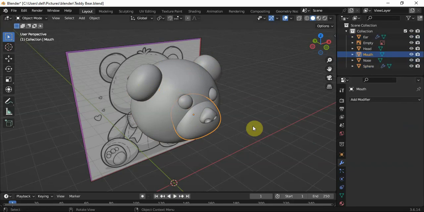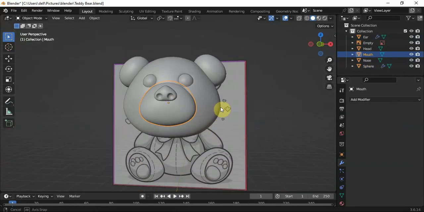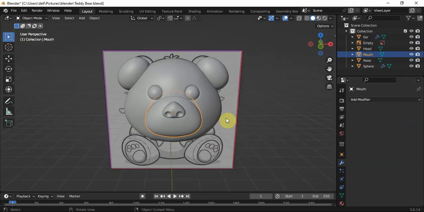Okay, so we are going to stop here for today, and I hope I will see you in the next tutorial because I don't want it to be too long for you. I want to take it step by step. In the next class, we'll be working on the ear and the torso and the hand and the leg. So that's how we'll be taking it step by step. So here comes to the end of today's tutorial.